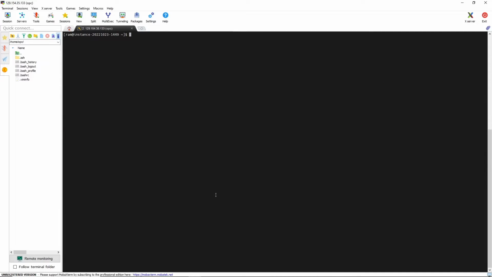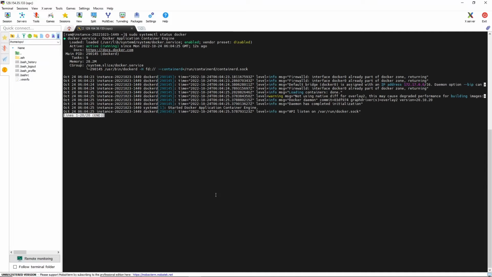So let's again try to see the status. It says active, running and enabled, which is pretty good. That is what we wanted. So let's now do a docker ps, which runs fine. So the problem is you want to have the Docker service enabled, and the Docker service has to be in a started state. So you can run whatever Docker commands you want, like docker ps or docker images. Now it should be working fine.